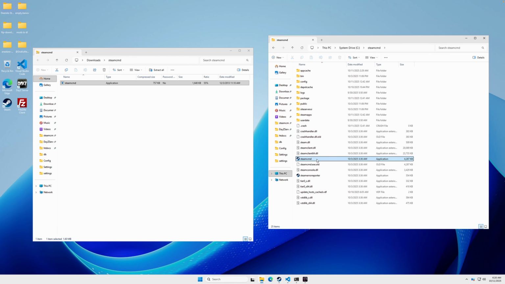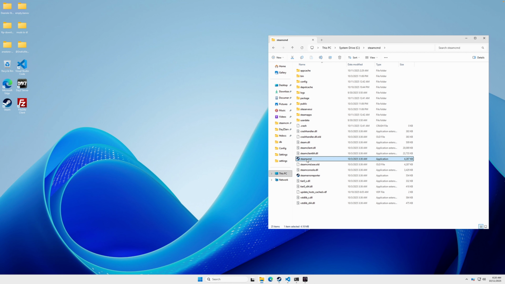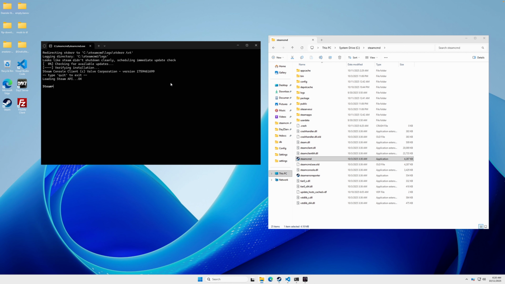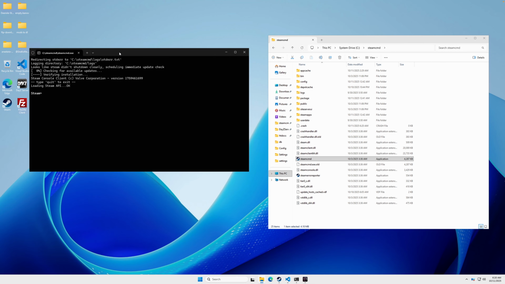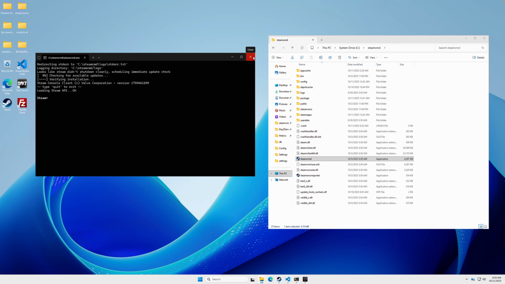Once you've done that, it'll just be the application by itself. What you want to do is you want to go ahead and run that process. It'll create all these files and folders. You'll be left with a CLI prompt like so. You could exit out of that for now.